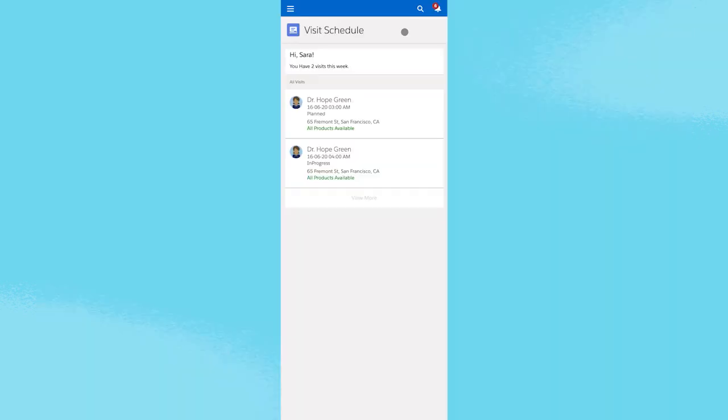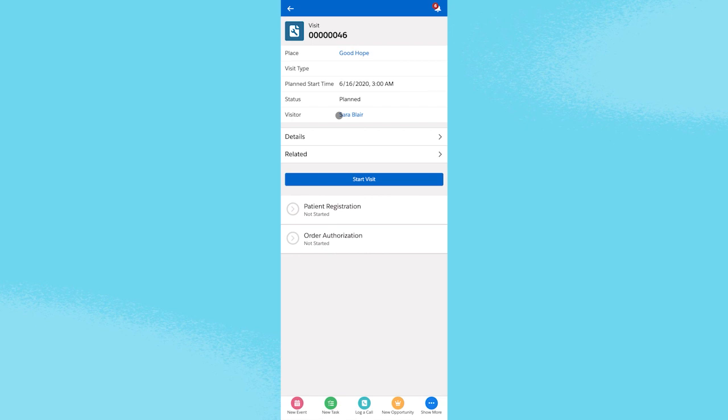With sales visit execution, sales reps can view their surgical case visit details on the go from any device. Sales reps can now successfully execute visits with predefined tasks and out-of-the-box flows that can be customized to your business to maximize productivity. To execute a visit, the sales rep would start the visit and then select the predefined task to execute.